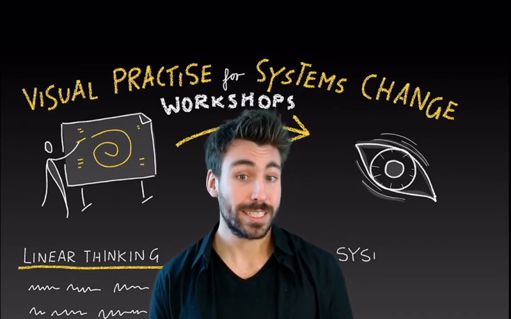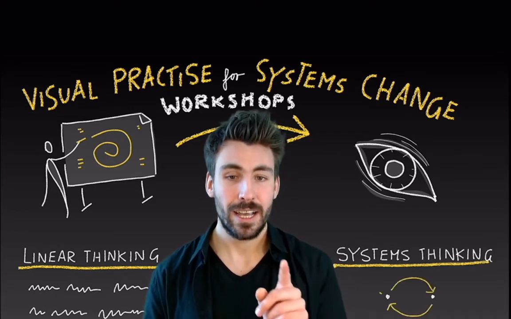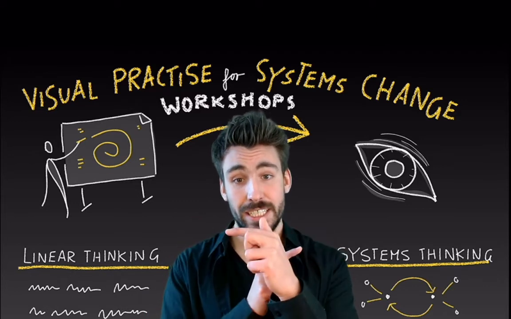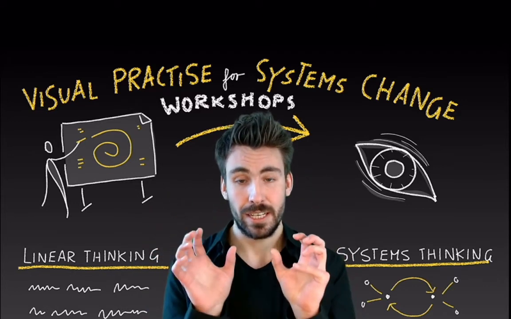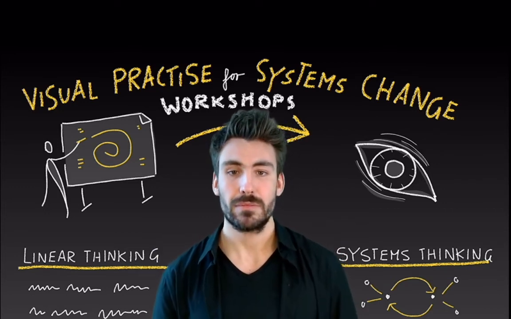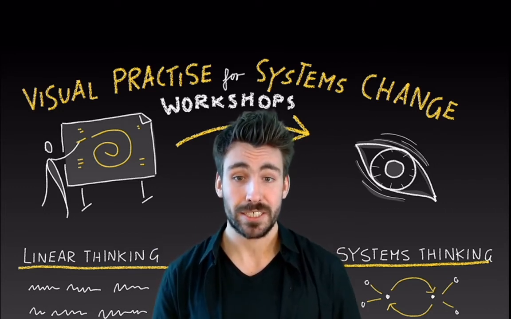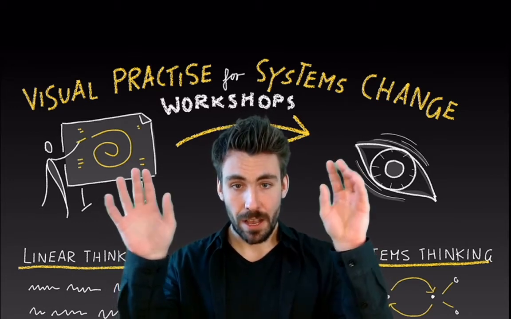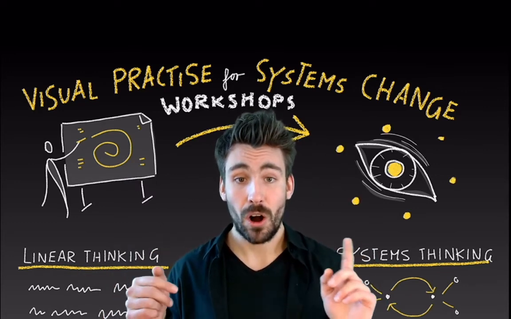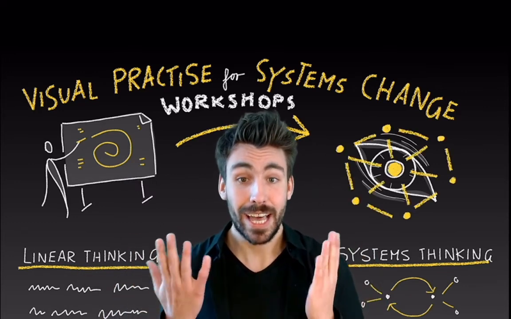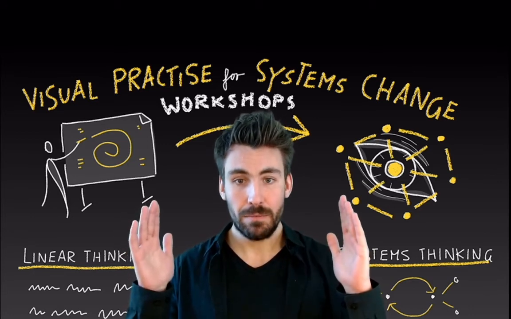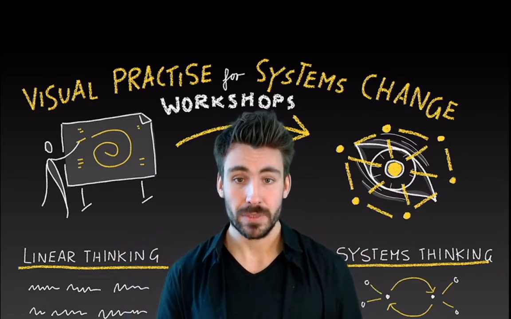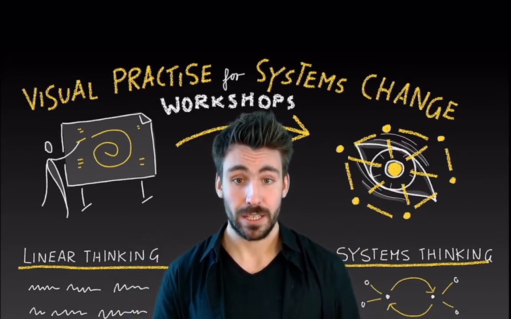And then there's also systems thinking. And systems thinking really is looking at the whole. It's not just looking at A and B, but also at the interrelations and all the different parts and the bigger picture. And in my work as a visual practitioner, I discovered that we are doing exactly this. We are drawing all the parts, but then we are also looking at how are all those parts interrelating. And in the end, we see this bigger picture. We see the whole, all of the parts together. And this is what I want to be researching in those workshops.